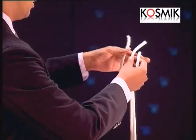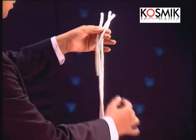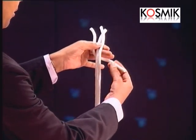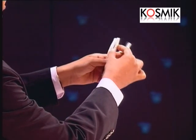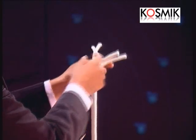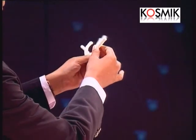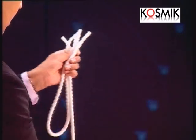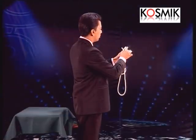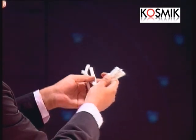You have a small piece, you have a medium-sized piece, and you have a long piece. To make them equal in their size, all you have to do is take the small piece, bring it behind the other 2 pieces, and put it next to the other end of the short piece. So both these pieces are at the ends of the short piece. Next, you take the medium-sized piece and put it to your right extreme. Take the next piece and put it again to your right extreme. Now all you have to do is separate the right 3 pieces and the left 3 pieces. The situation is like this.